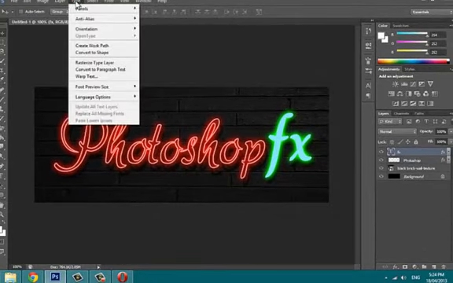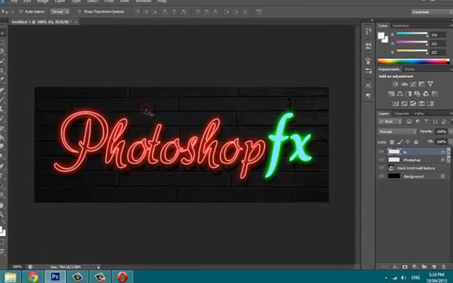Now rasterize this layer and contract same way as we did with our first text. Now we have finished our neon text effect.